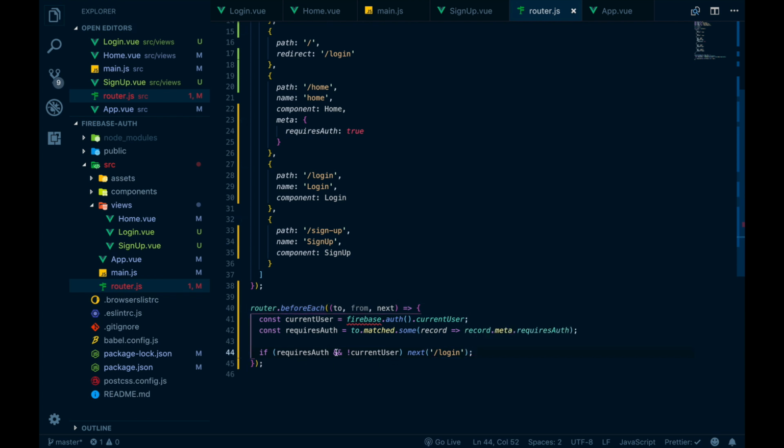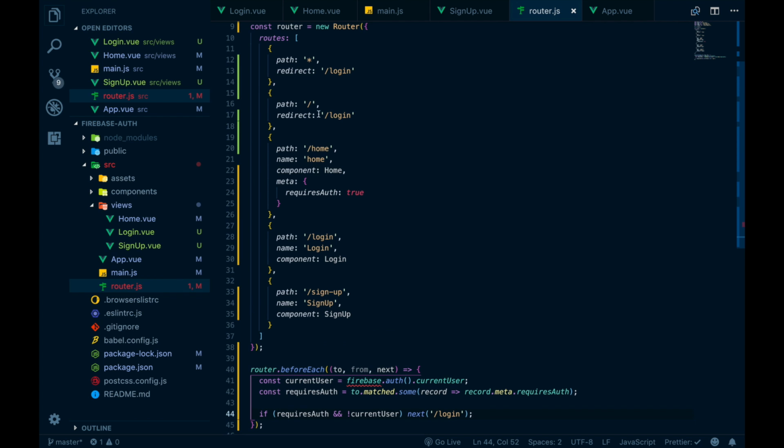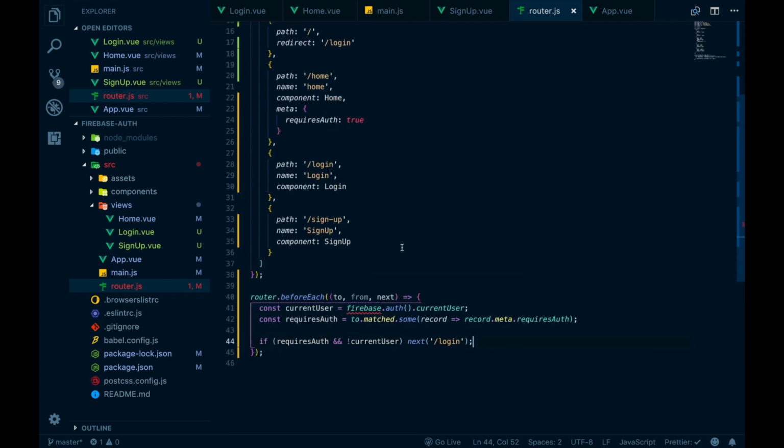Now, the next step is if the route doesn't require auth, so that would be everything but home: login, sign up, everything else. But we do have a current user, so we actually have a truthy value in here for current user. Then the next function parameter is going to take the home path.